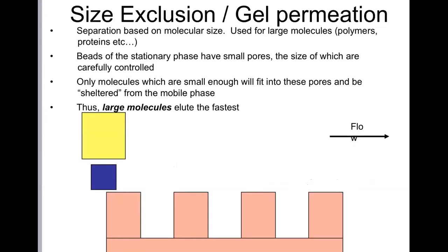The next one I want to tell you about is size exclusion chromatography. This is a separation based on molecular size, the actual physical size of molecules. Because of that, we don't mess around with small molecules because they're all about the same size. It would be hard to separate them based on size. Instead, this is the realm of large molecule separations, like polymers or proteins. Proteins are very large chains of amino acids linked together. They can have molecular weights of tens of thousands, very large molecules.